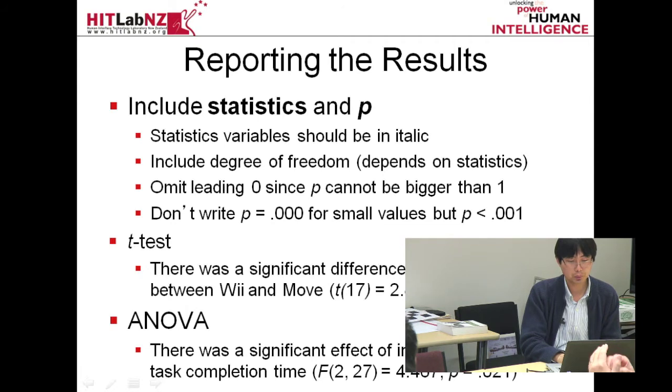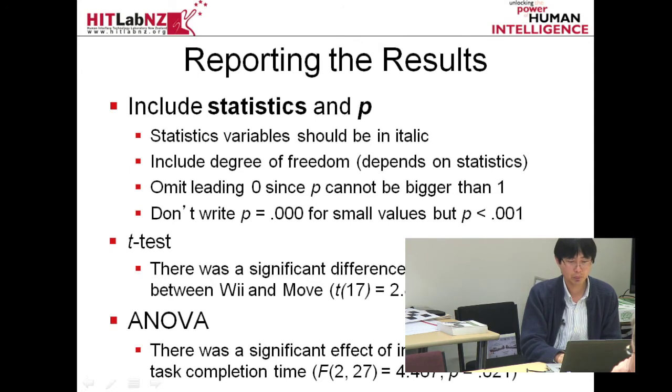And when you're reporting the p-value, since probability is always between 0 and 1, you don't really have to write 0 at the beginning. So you can just start with .032. There's nothing wrong with writing 0.032, but it's more concise and easier to read. So that's a recommendation. And some of the journals actually require this because of their formatting guide.